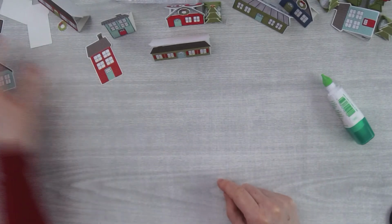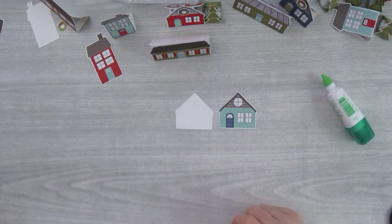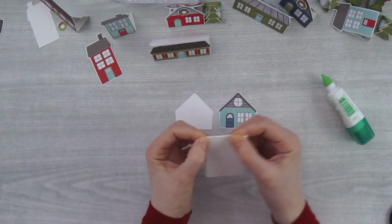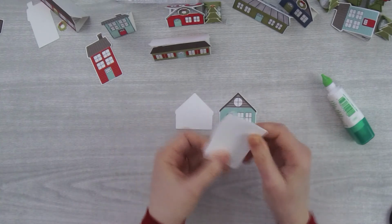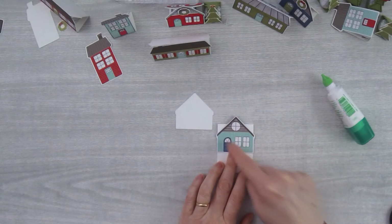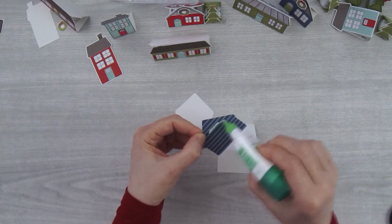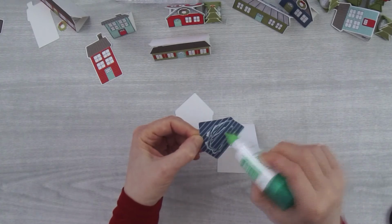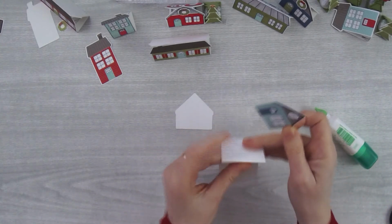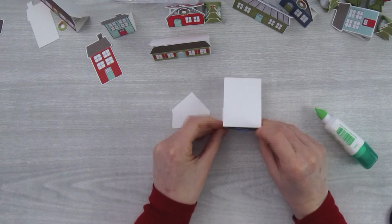Let's do the medium house. That would be this one and this one here. And then we're going to need the 5 inch by 1 7/8 inch piece, which is this one here. And fold that piece along that middle score line. Okay, middle score line. And then we'll take this piece, and a little bit's going to stick out on the side. So we're going to go up not quite to the peak with our Tombow. So let's spread the glue around. I'm not squeezing anymore. I'm just spreading the glue because I got a big glop of it. And you can bend that down so that you can really see with your work surface that it's level with the work surface.